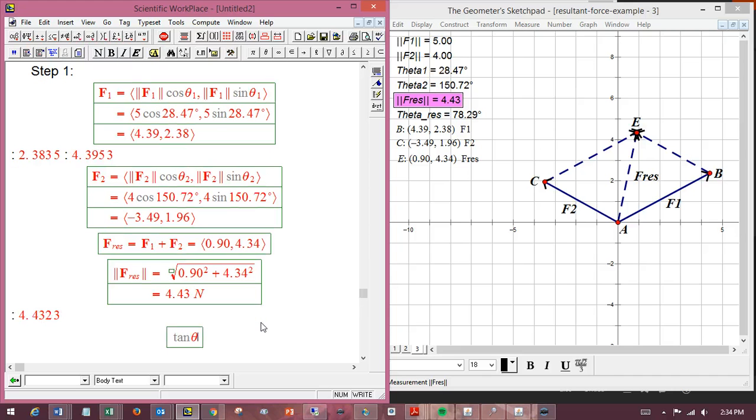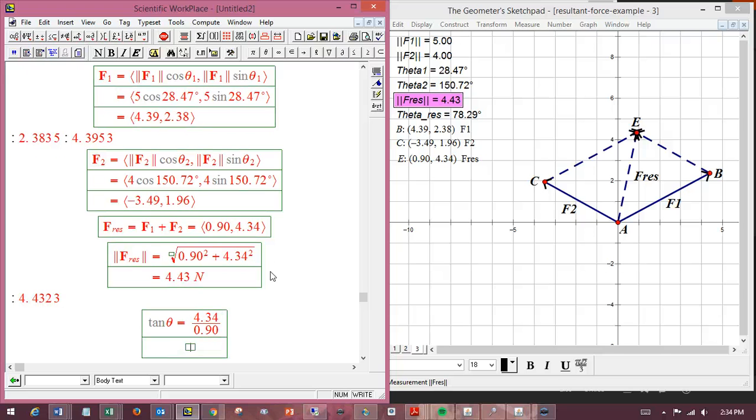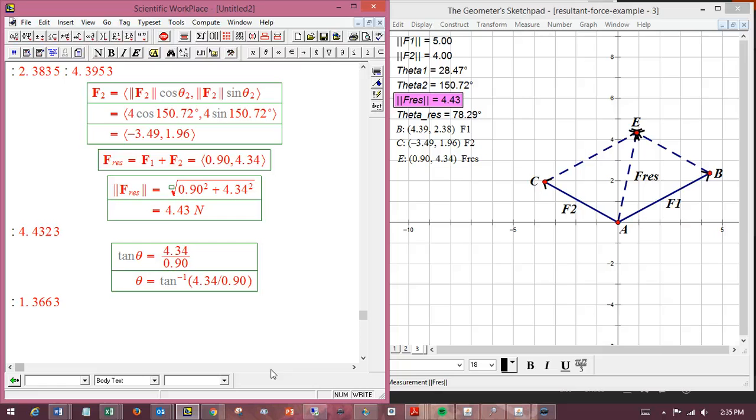And then the last thing is that tan theta equals y over x. That's always how we get the direction, or that's the standardized way. You can be creative if you really want to, but it's a little dangerous. Tan theta is 4.34 over 0.9, and so theta, now this is the most dangerous part, you'd be tempted to say that it's always true, that it's the inverse tangent. Remember, if this guy is going off into the left-hand quadrants, you're going to have to add 180, and that's a tricky bit. Now this guy is going to the right, the x-coordinate, what you want to look at is this x-component rather, it's an x-component of the vector. When that's positive, you won't have to fudge that with the 180. So this guy, and of course it gives me an answer in radians, so I'll just read it off of here. It's 78.29 degrees. Answering in radians wouldn't be super appropriate. Because the answer, the information was given in degrees, so just be consistent with how it's given.